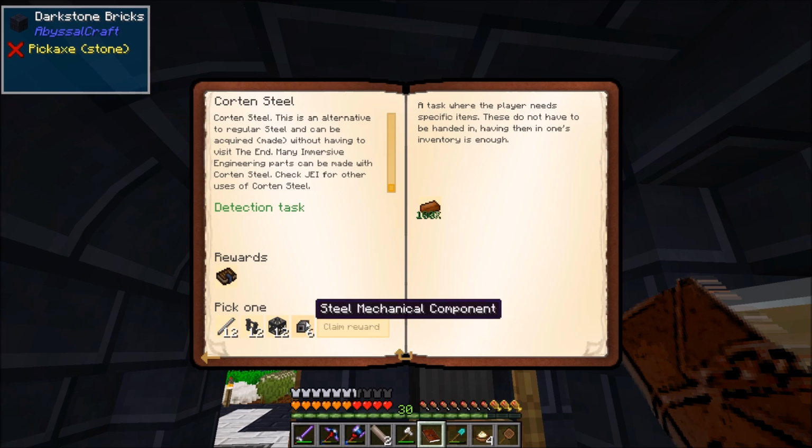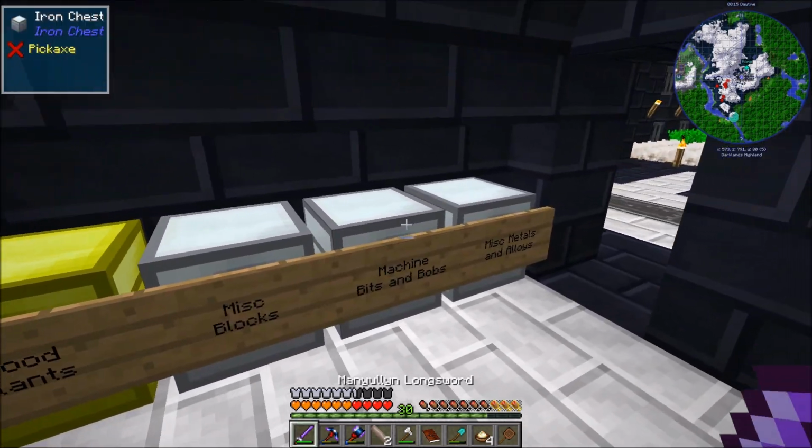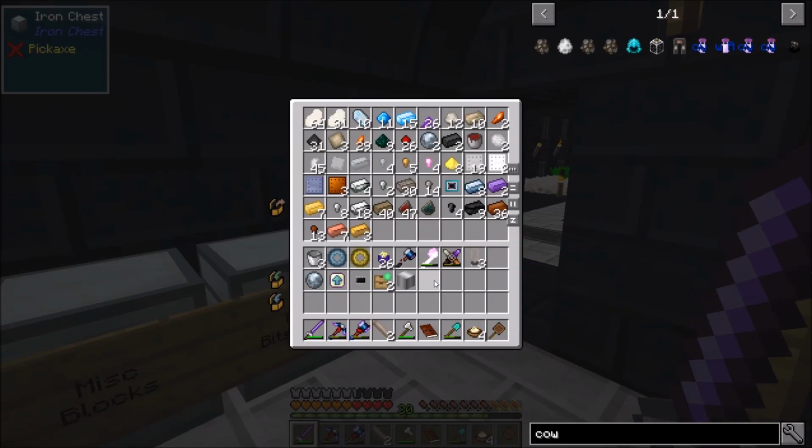Now this, I'm actually going to wait to turn in for right now, because possibly this episode, but for sure in the next couple episodes, we're going to be doing some immersive engineering setup stuff, and I want to wait until I see what I'm going to need, because I have some of that stuff lying around. Like there's a little bit of steel scaffolding, steel fence, steel mechanical component. So I'm just going to wait to turn that quest in, but it is done.